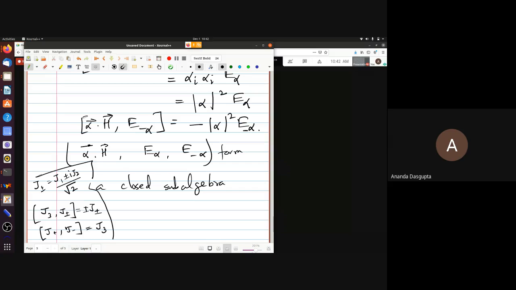So that's one of the standard definitions of J plus and J minus that is often used, with the 1 by root 2 thrown in. Of course, if you want to reconcile this with the other case, you will need to remember that these J plus and J minus are really 1 by root 2 times whatever J plus and J minus you are used to. So when you say J plus acting on |j m> produces something, this J plus acting on |j m> will produce 1 by root 2 times that thing.